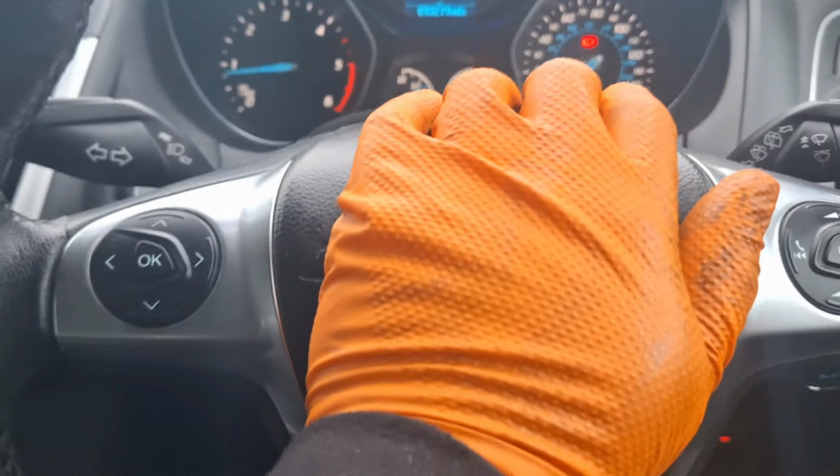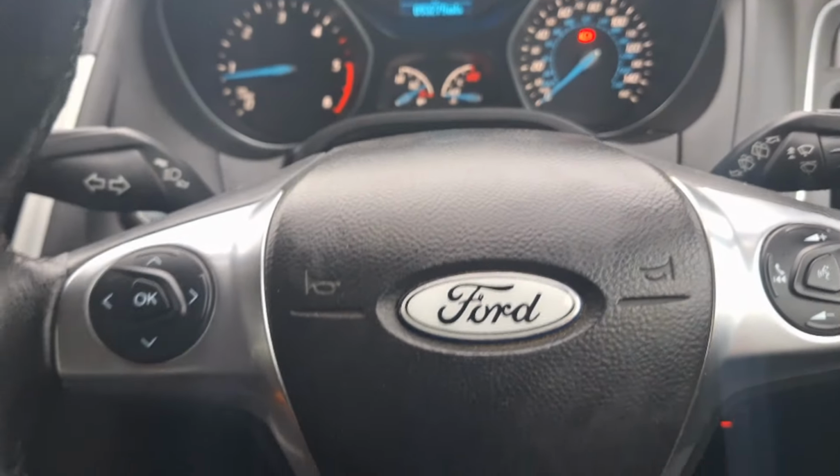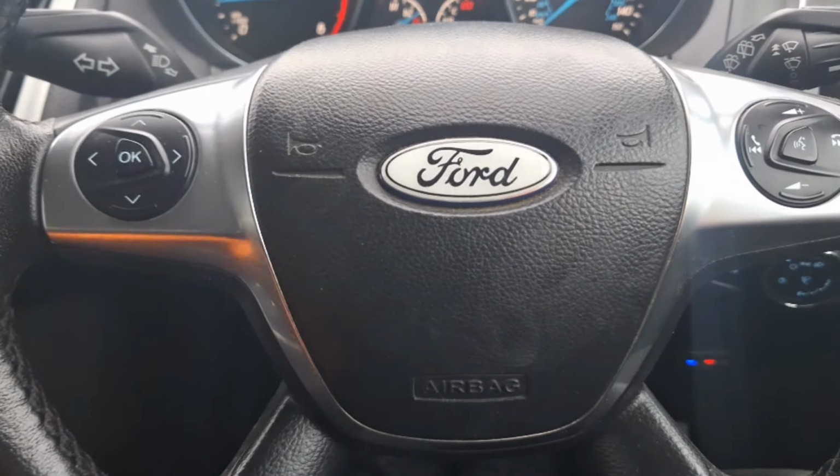Just the horn to do, because, really? Really? That wasn't working. I haven't done anything other than clear the errors. Literally a minute ago I pressed it, it didn't work. It hasn't worked the whole time I've been here. How can that do that? That's basically clearing the codes, getting rid of the errors on the dash. Now the horn works again, because I'd pressed that a lot. How bizarre. Even with the ignition off, it works.